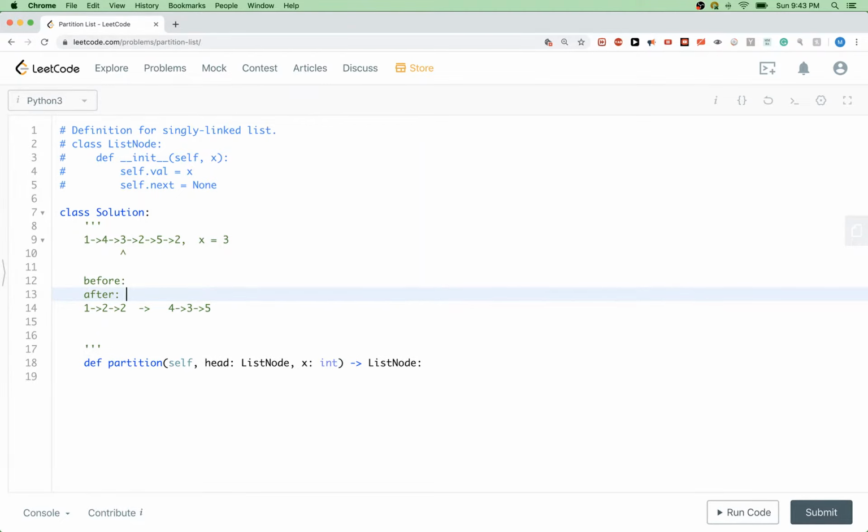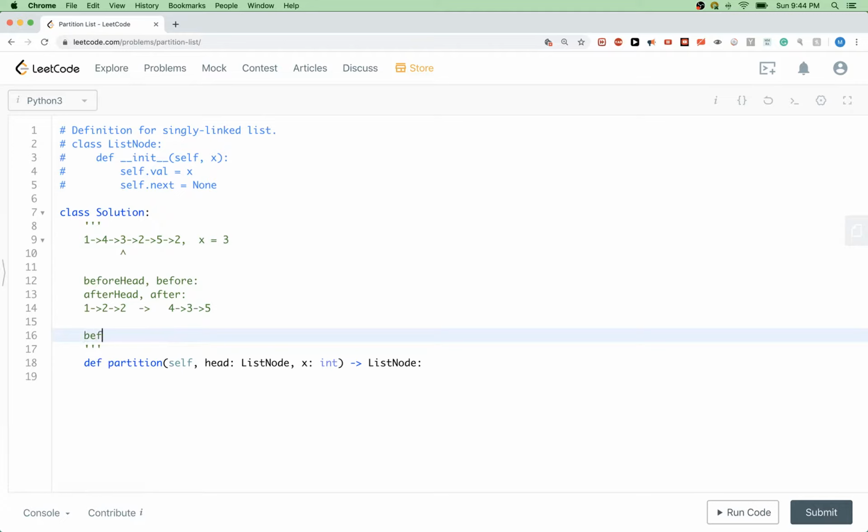And so we need a list for the before values and a list for the after values, right? And then once we have those, let's say we have a before pointer, and then we would have before head, and then we would have after head, and after, which is the pointer to the tail of the after list.